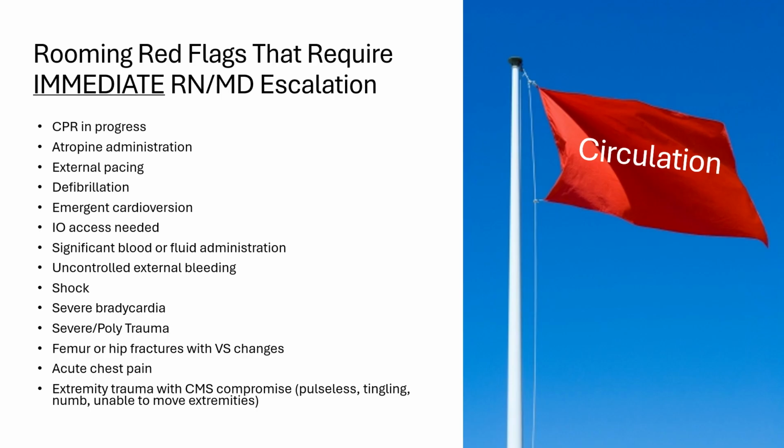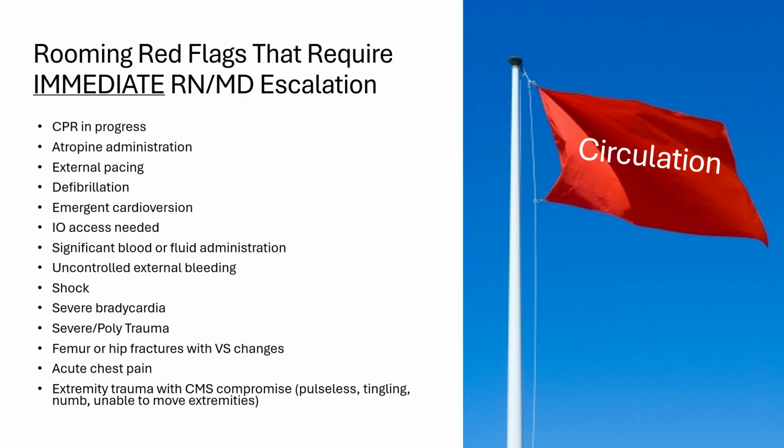Let's say the patient doesn't have IV access and they needed to get IV access, so they drilled an IO. If they're getting significant blood or fluid administration, that might be an indication that they're hypotensive or they're in shock, so we would want to escalate that. Any uncontrolled external bleeding, so again, if something is uncontrolled, maybe they came from home, they have a chainsaw accident, or maybe there's a tourniquet in place.